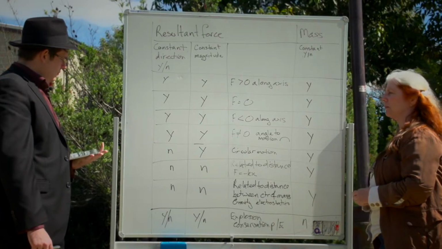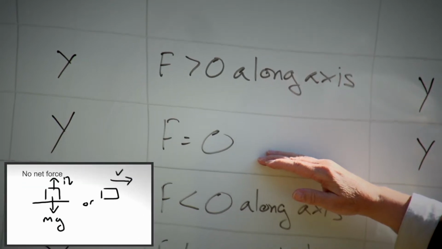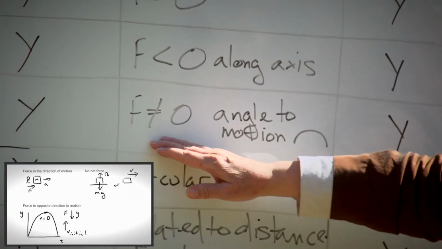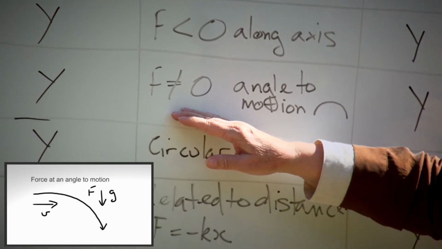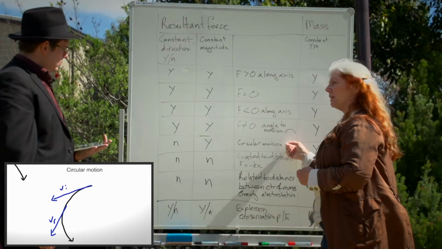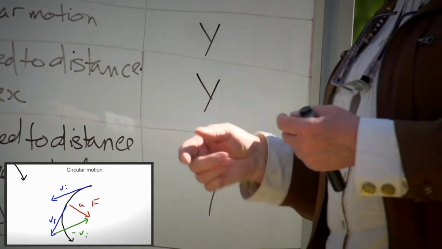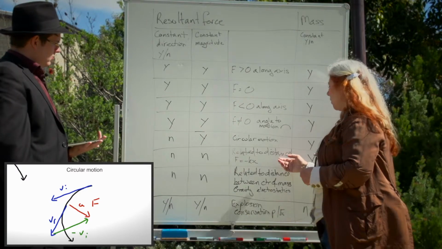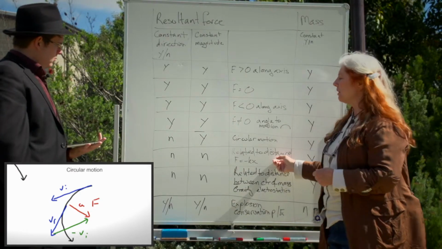And therefore it all keeps going in the same direction. But there's many other scenarios besides that one. What if there was no forces at all? What if the force was in the opposite direction to motion? What if the force was at some sort of angle to the motion? What makes things go round in a circle? There's got to be a force there because you're changing the direction that it's going in. What if the force isn't constant at all?